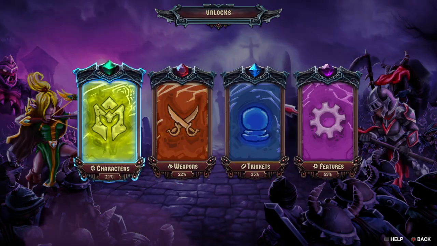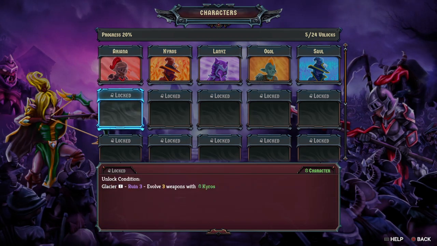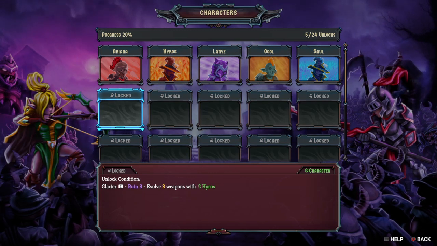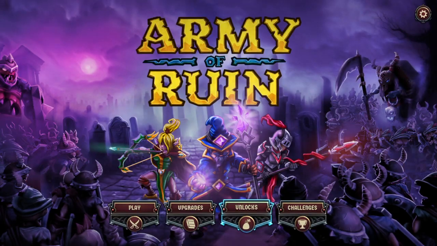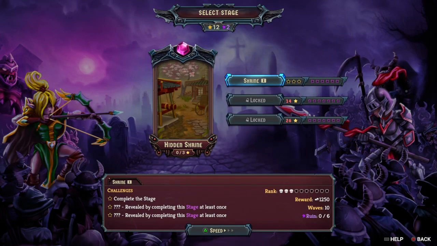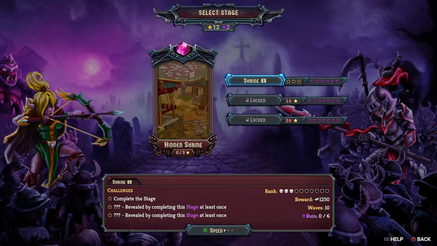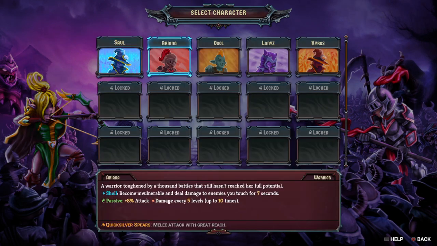So let's look at the next unlocks we can do. The next character, Glacier. Evolve 3 weapons with Kyros on rune 3. Yeah, we're good. Let's take Kyros to Hidden Shrine. And we're just going to complete Shrine 1, completing it at least once. Let's do it. No runes for now. Let's go Kyros.